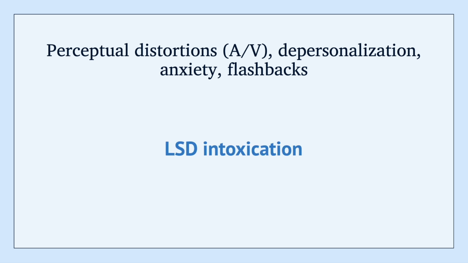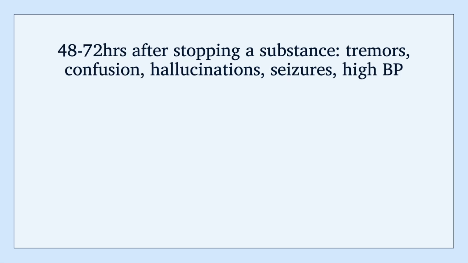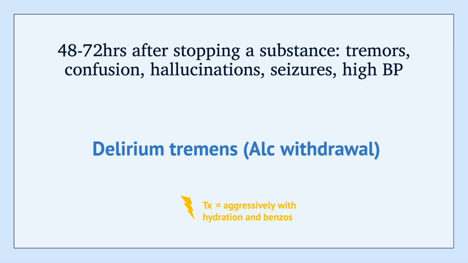This is LSD intoxication. So 48 to 72 hours after stopping a substance, the patient begins to experience tremors, confusion, hallucinations, seizures, and high blood pressure. This is delirium tremens, which is caused by alcohol withdrawal and occurs 48 to 72 hours after they stop drinking alcohol. And the goal here is to treat this patient aggressively with hydration and benzos. Very important because it's life-threatening.